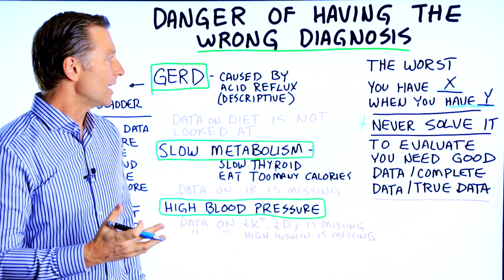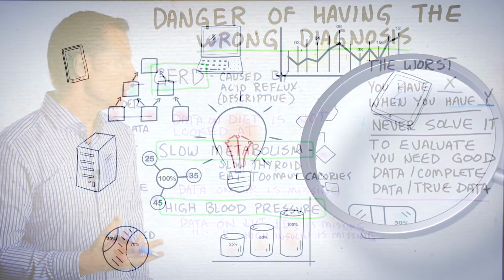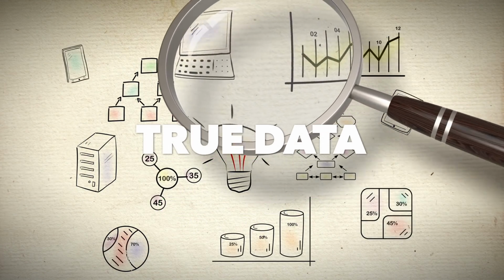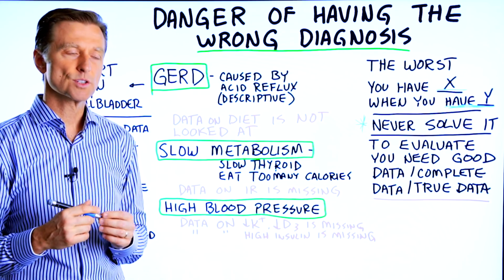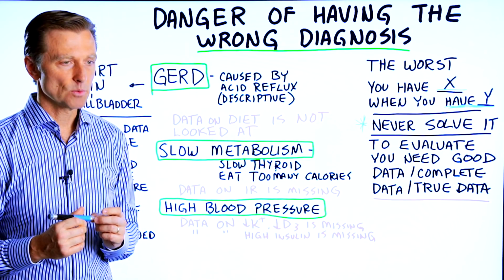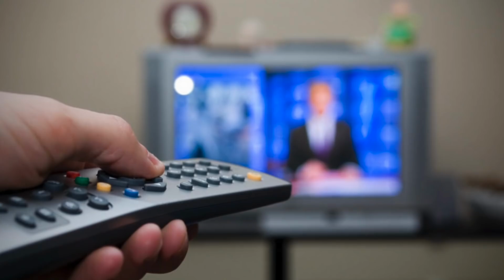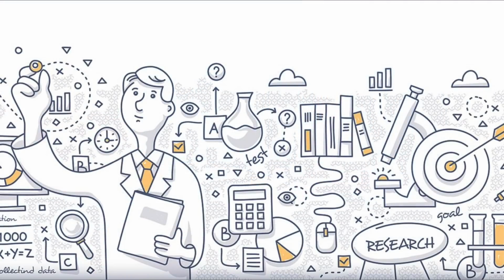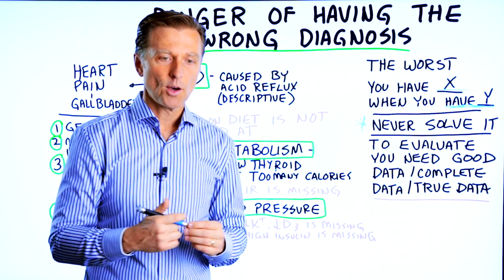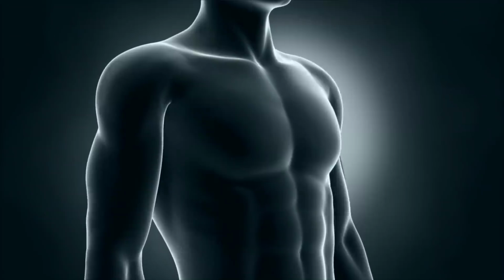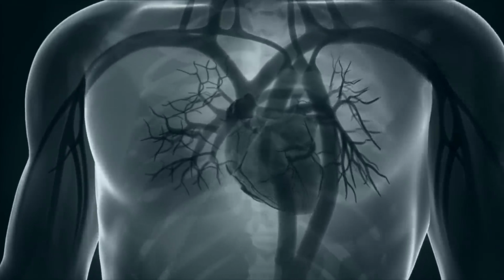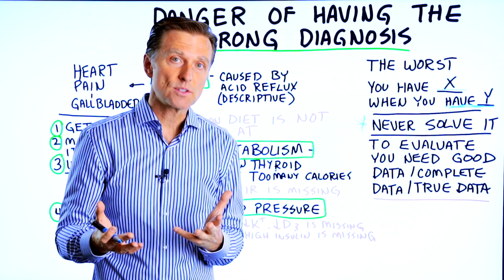To diagnose someone, you need to evaluate them with complete data and true data. Now, I'm going to give you a little example of a recent situation where I had some people responding to something in the news that said the ketogenic diet now has been proven by scientific studies to cause heart problems, okay? Well, there's other data to show that the ketogenic diet helps prevent heart problems, right? So when you have conflicting information, you have to start asking questions.